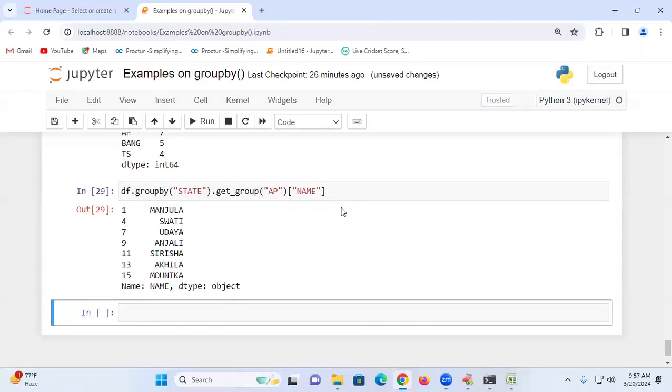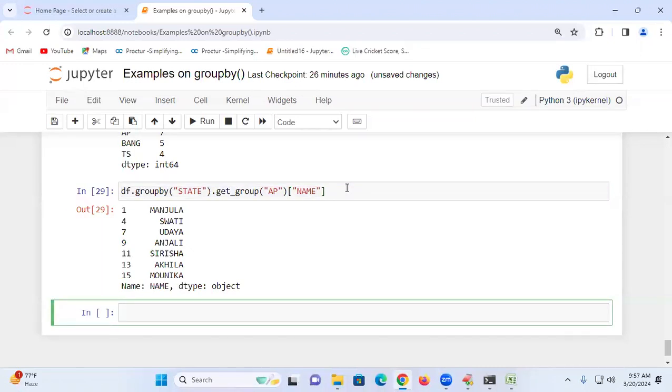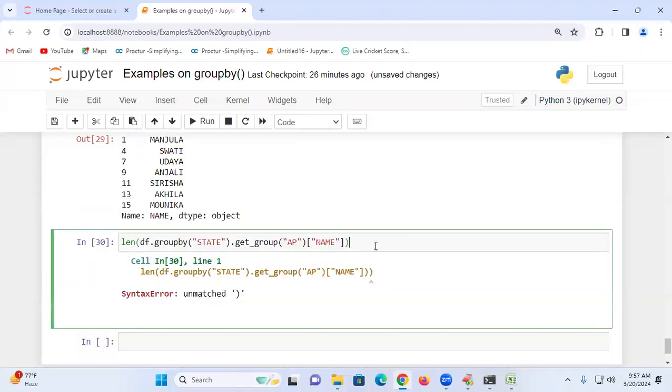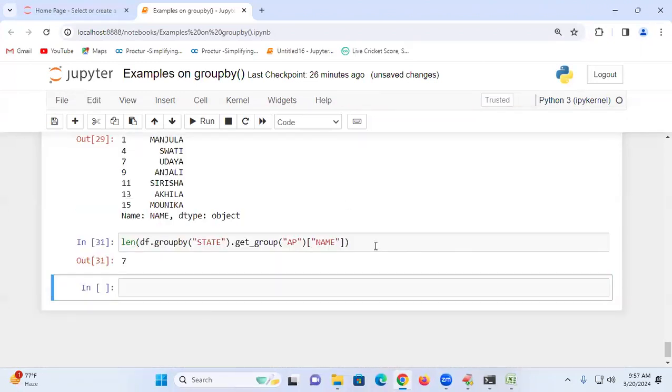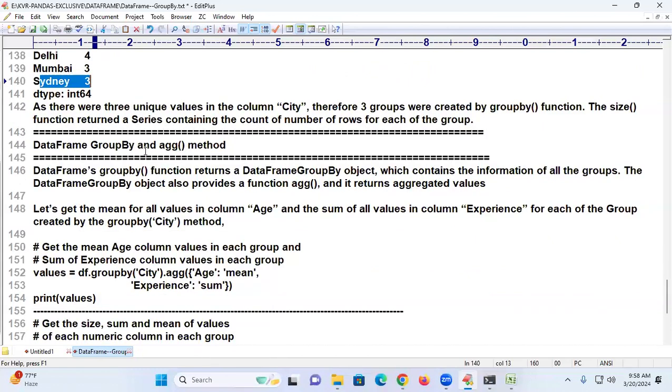So what is that you are getting? If you want to find the number of people, happily you can apply like this. So I hope it is done. What is this now? 7. Anyhow, you can get the answer. For that, you need to have complete knowledge in the brain. Easy now? That's all. So coming back to the point, next, what is the next function?